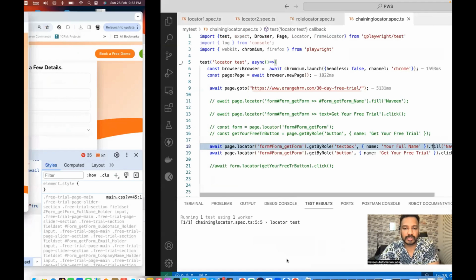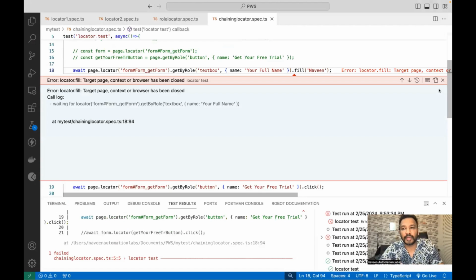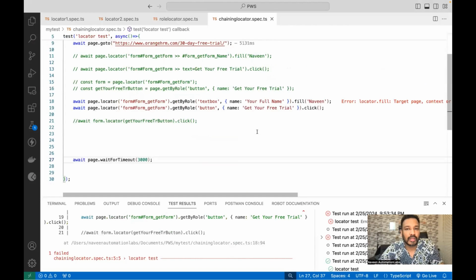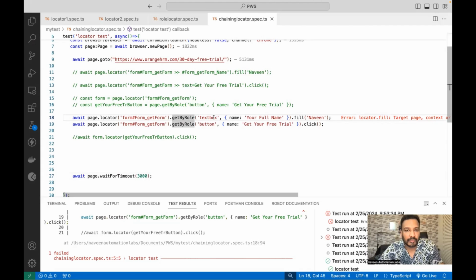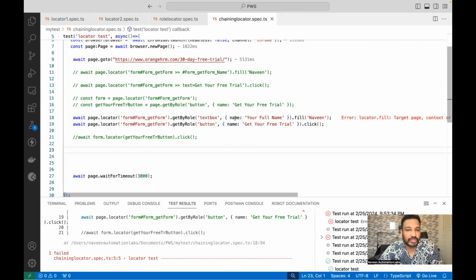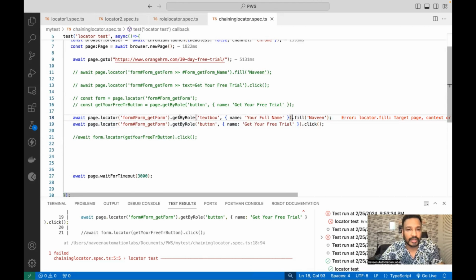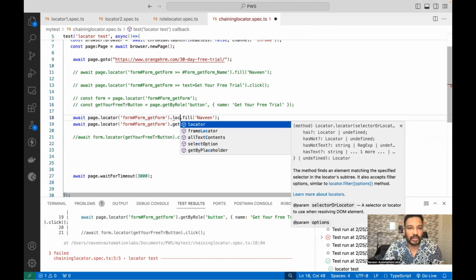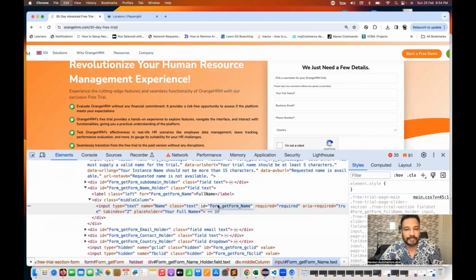So let me just close this. We will pick some other strategy here. It's okay. See, this is not working. So I'll do one thing. Instead of get by role for text box, because there are multiple text boxes and here we are not sure about the name of the text box, let's not use this one. I'll do one thing. Here again, I'm writing dot locator, and the locator for the first name that we have to use. Okay.